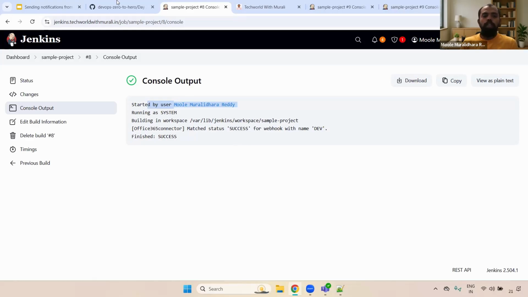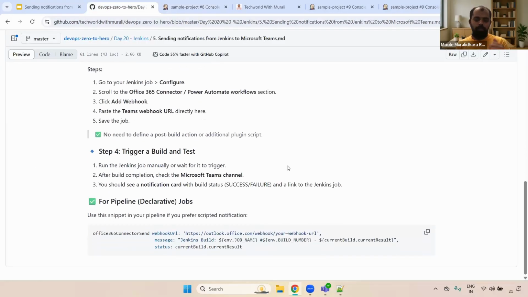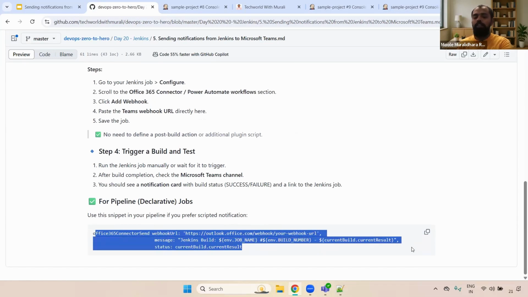Clear, right? And one more thing: the majority of organizations won't use freestyle jobs. They always use the Jenkins pipeline, which means a Jenkinsfile. For that also we'll configure the declarative pipeline. Later I will show you so that you get some idea. But you understood, right? So what is the advantage of configuring Jenkins with, for example, Microsoft Teams?